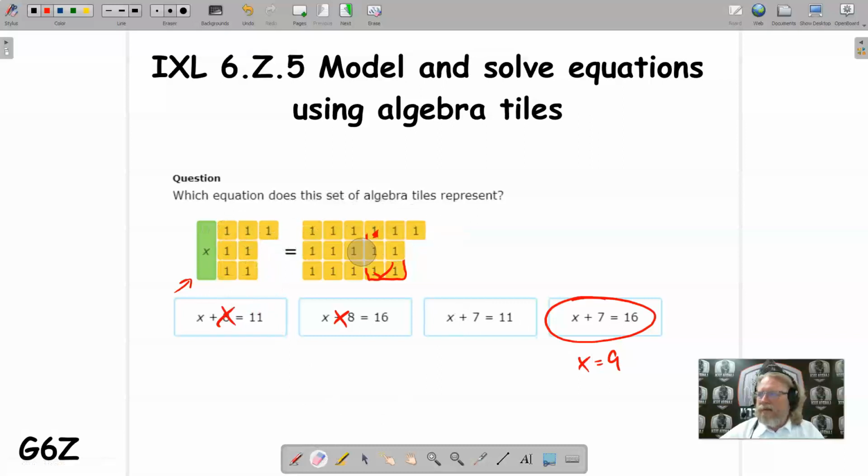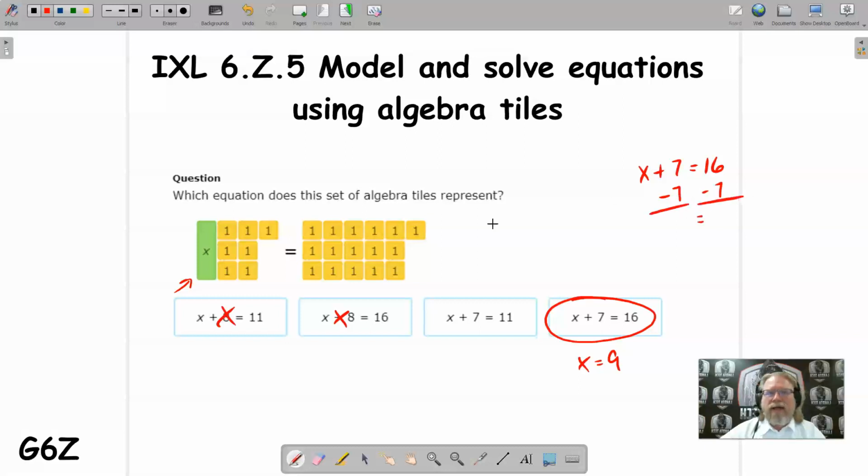Another way to do that is, instead of just removing the positive ones, technically, whenever we do this problem, right, if I were to explain this problem right here, I would say X plus 7 equals 16. Now, the inverse operation of addition is subtraction, so I'm going to subtract the number I want to get rid of, and what I do to one side, I do to the other, right?